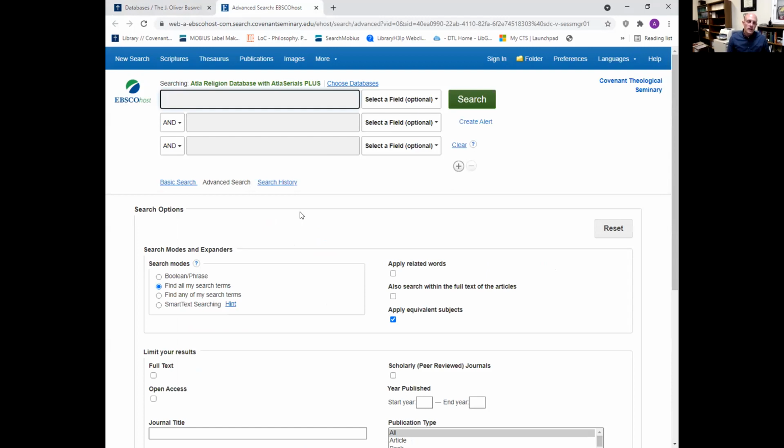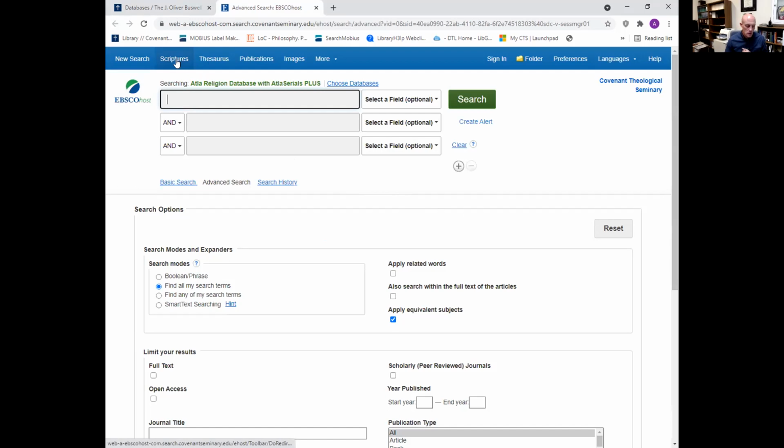Okay, so to this point, we've looked at how to find commentaries on Leviticus. But another important resource, if you're doing an exegetical paper, will be journal articles that deal with the particular passage that you're trying to interpret. There is a challenge within this database. But we'll start off with some examples. So we've got two strategies for finding journal articles on a particular passage of scripture. The first one's easier, and the second one is a little more complicated.